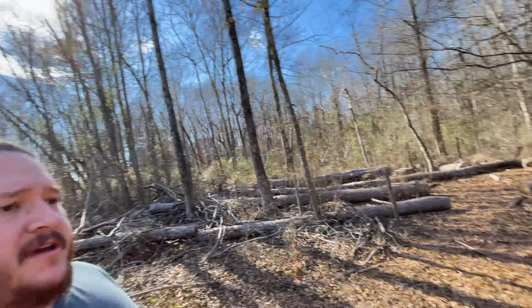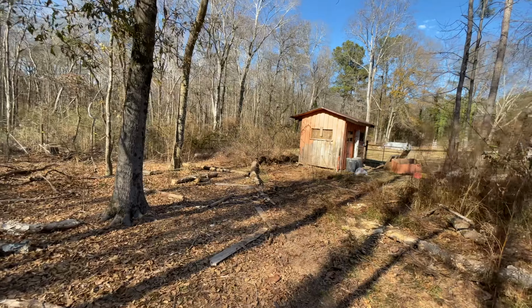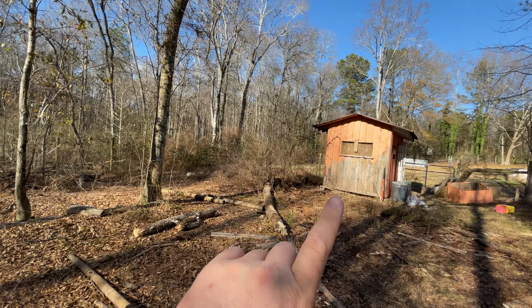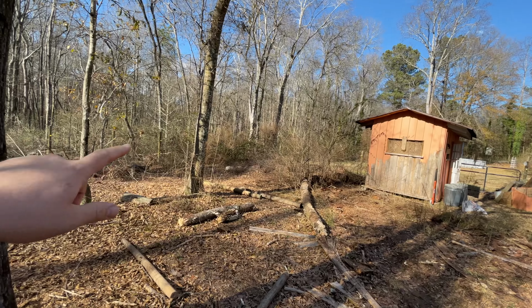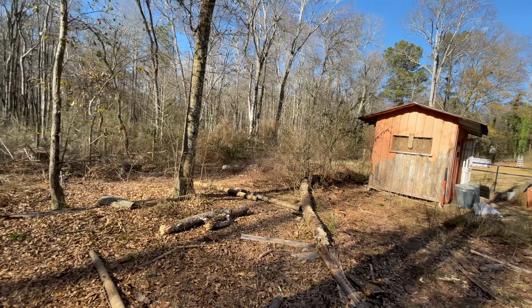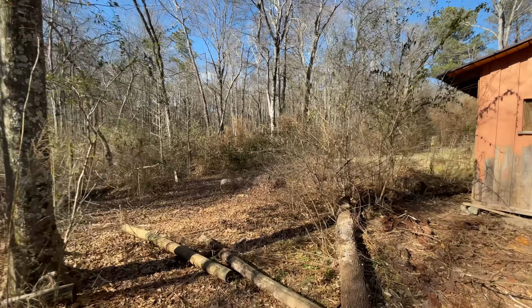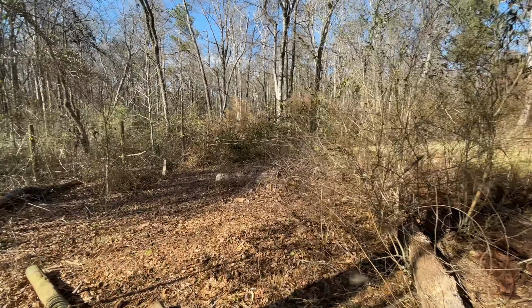But the plan is to fence off a little chicken run area for the chickens. We have a bit of a coyote and a fox problem around here, but we're gonna make them a little chicken run that goes out the back of the chicken coop, back to the fence there and around. It should just be, I don't know, probably 20 by 30 would be the dimensions, would be my guess.